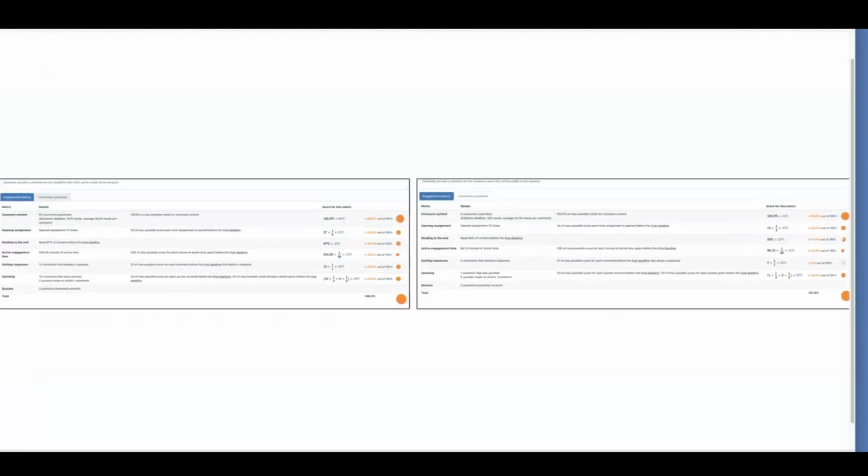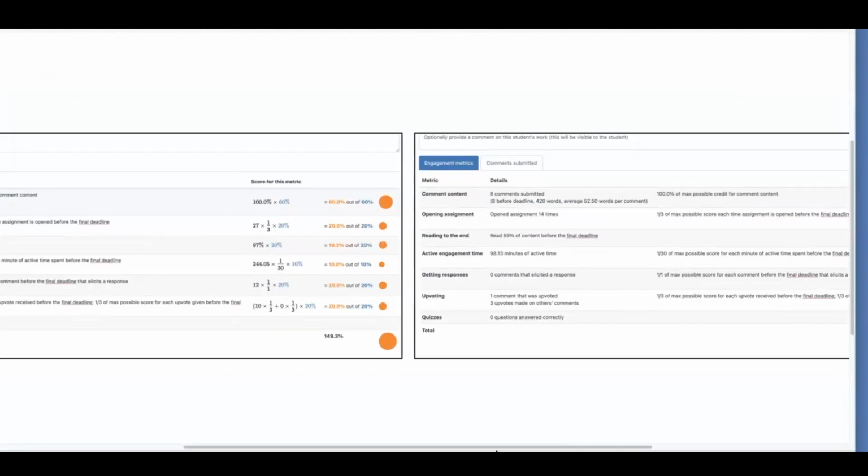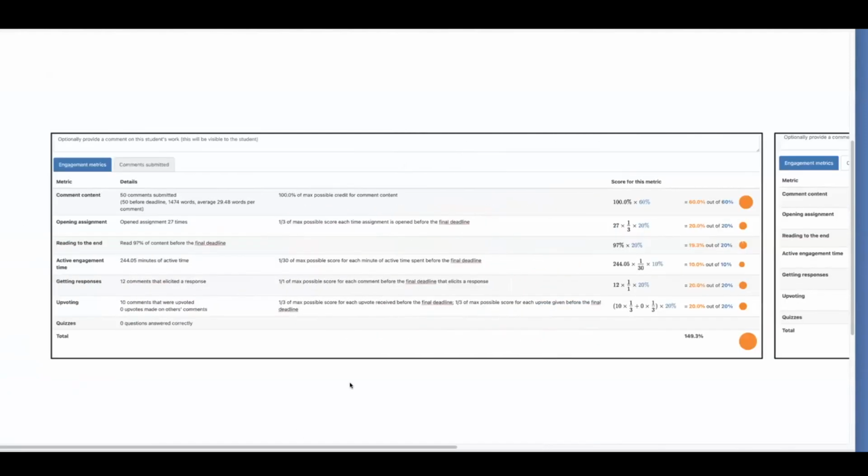Again, I'm really going to zoom in here, but I'm going to show you 2 different students. So this is the first student. Remember, I showed you the heuristics, and it showed that 60% of their grade can come from posting. And so this person this week posted 50 comments, but that was 60% of their grade. So, they only have to have 3 high quality posts, and I'll show that on the next screen, but they chose to post 50 times, 1,474 words, average was about 30 words per comment.